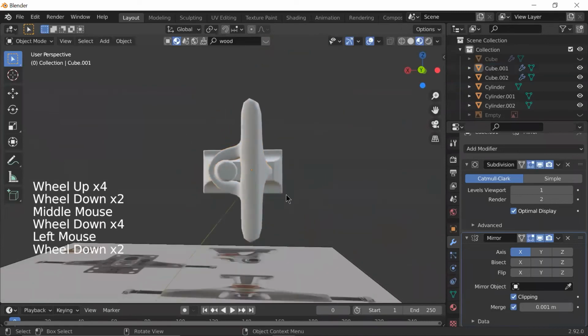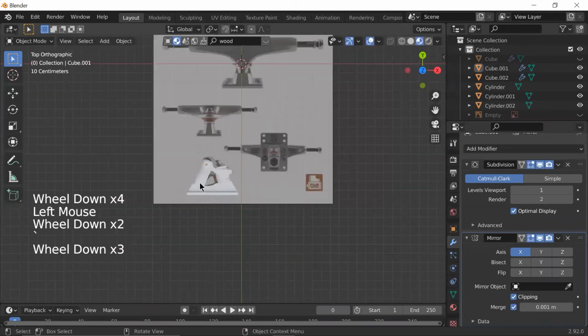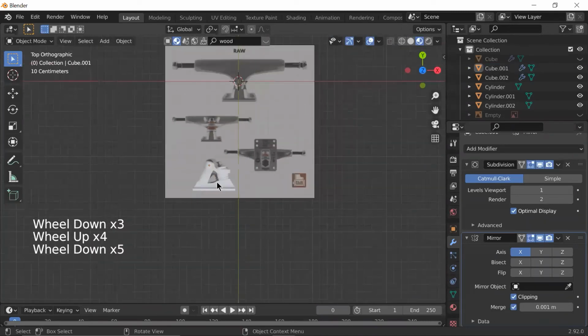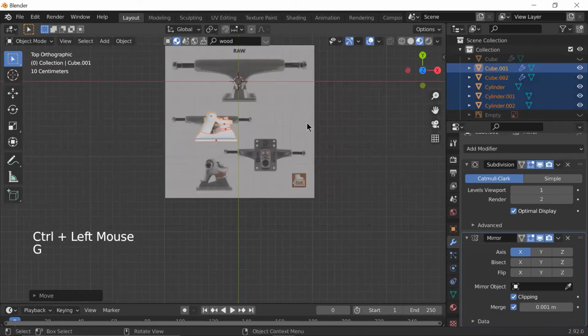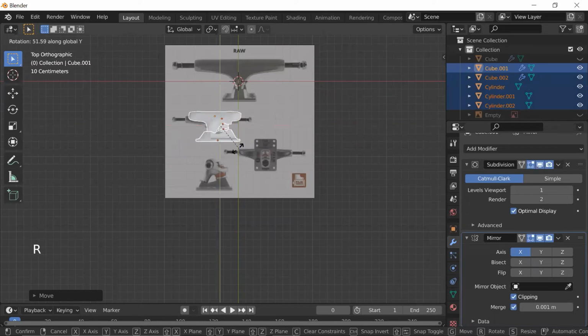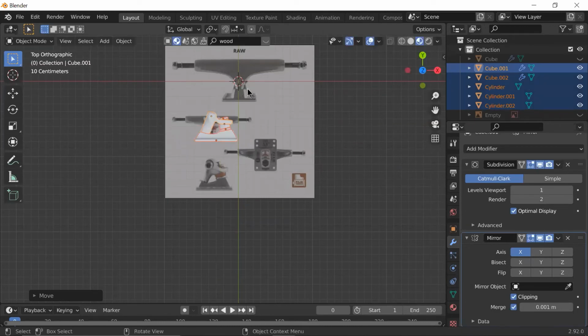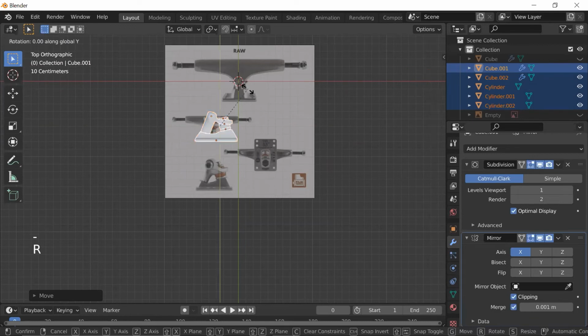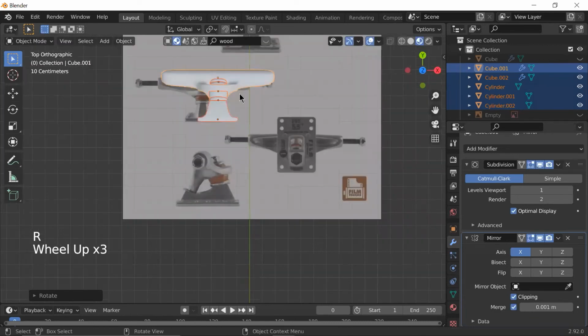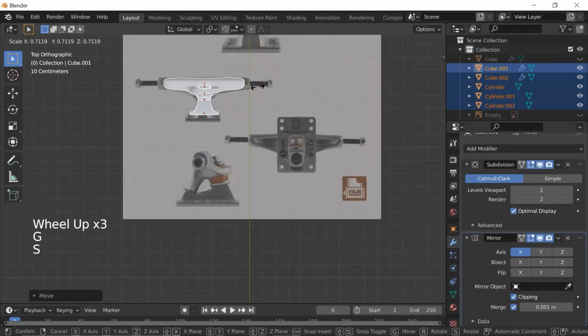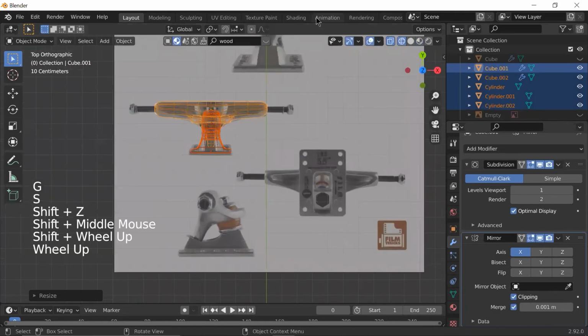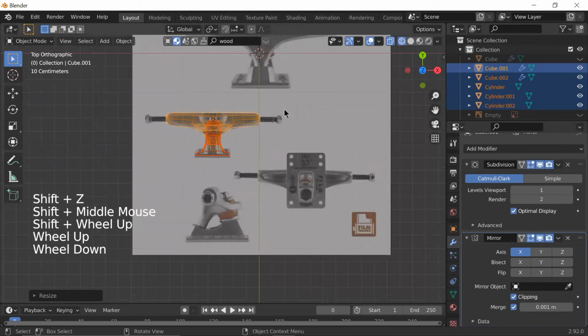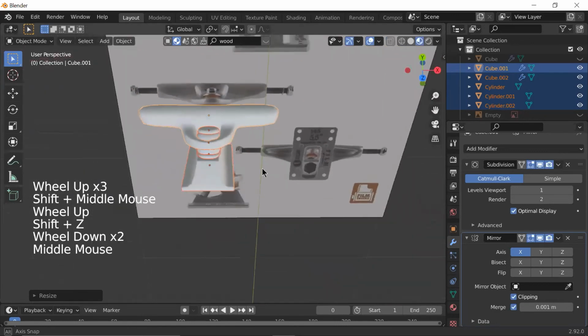Okay, that looks all right. Rotate Y, 90, nope, negative 90, rotate Y, negative 90, and then just kind of line it up a bit. All right, so almost there, almost done.